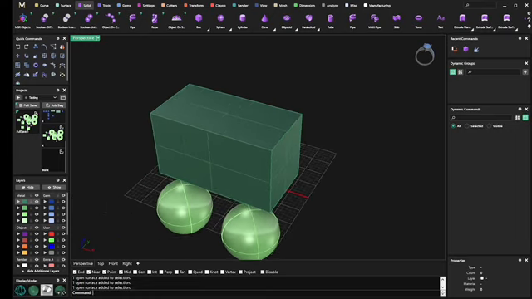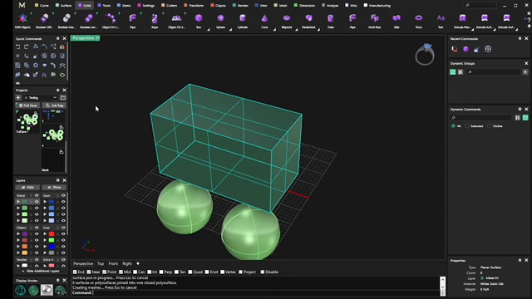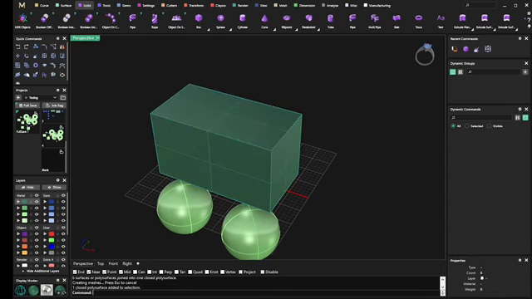If I wanted to join this together, I could put a box around that, going from left to right, and only selecting the dark green box, and I could join that. Down here in my command line, it says creating meshes, so we know it worked. Now let's go and click on that, and look, it worked. It selected the whole box.